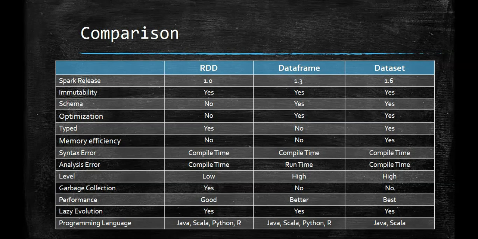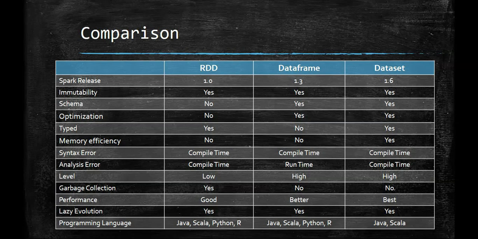Okay, and the third thing is schema. So RDD doesn't come with a schema, and it is used mainly for unstructured data or for some unstructured logs or stream data. But when it comes to DataFrame and Dataset, they come with the structure of the data, or it gives you the tabular format or the schema attached with it.